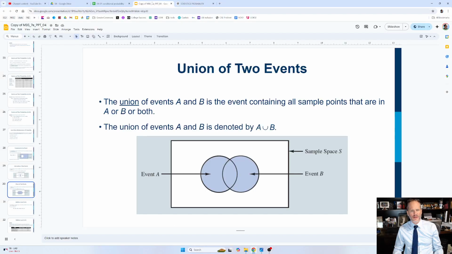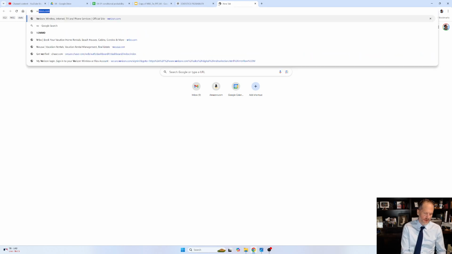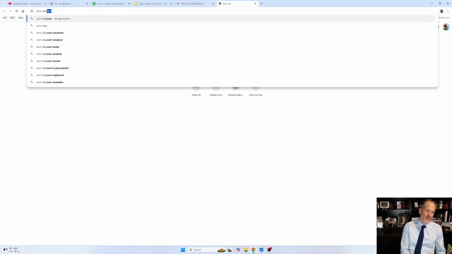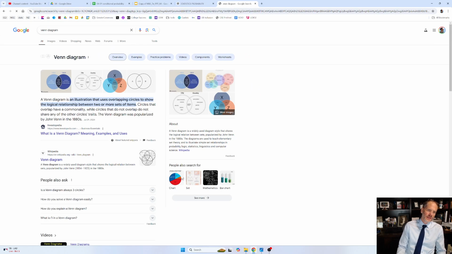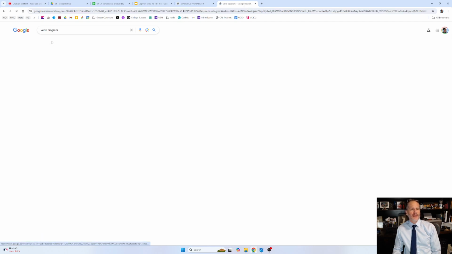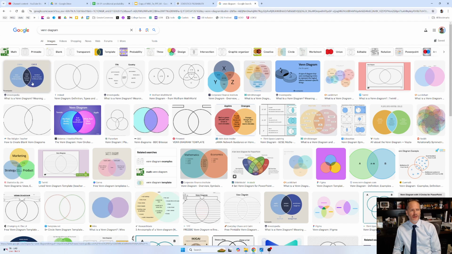So now we're going to learn about the union of two events and kind of learning about how these circles overlap. These overlapping circles, sometimes in logic, are referred to as Venn diagrams. This concept of circles that contain something and then having those circles overlap, like they could contain ideas or whatever, applies in many different areas. It applies in statistics, and it applies in logic with Venn diagrams, illustrating how different ideas overlap.